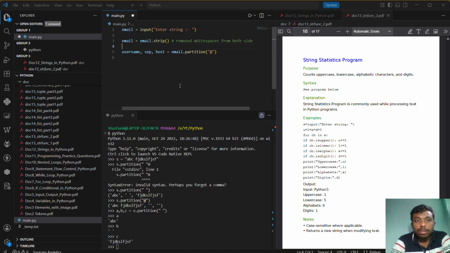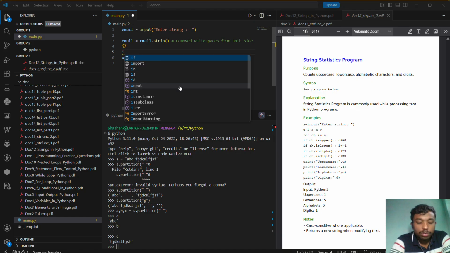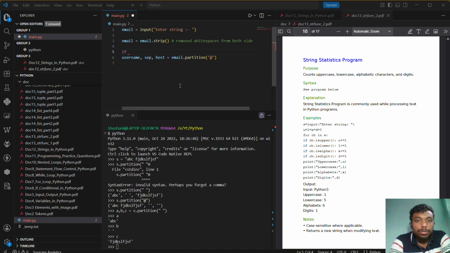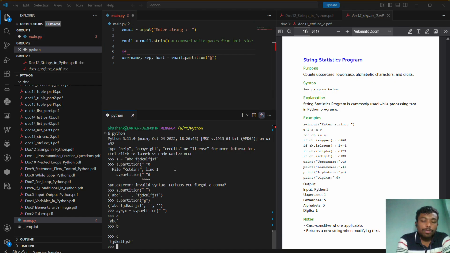But before this, let's suppose the user does not even write at the rate. What can we do? If, for example, you need to find at the rate in it, you can simply do it like at the rate in this, so it returns false.